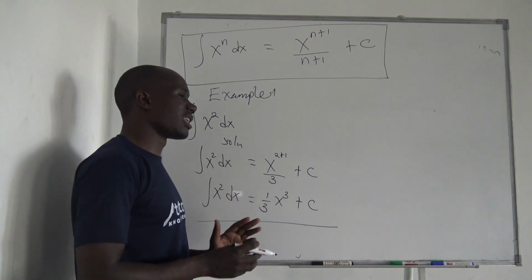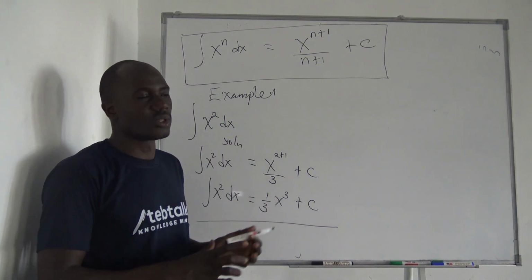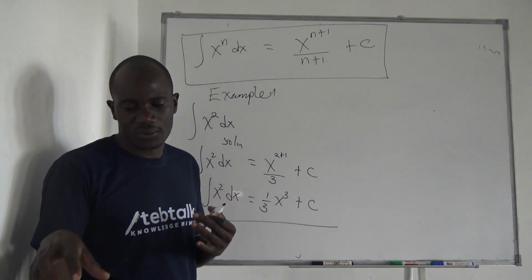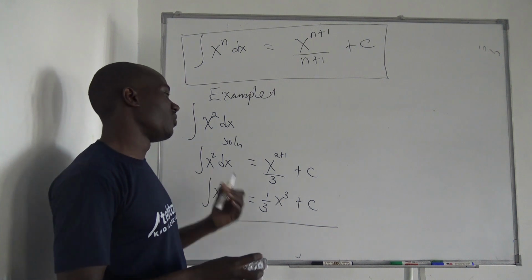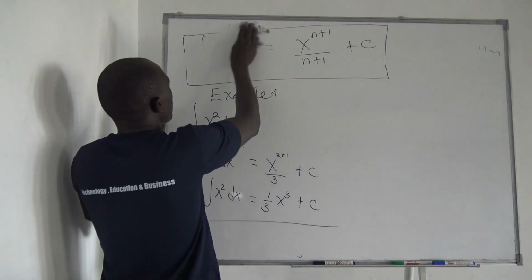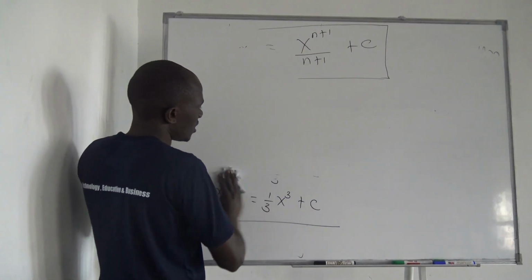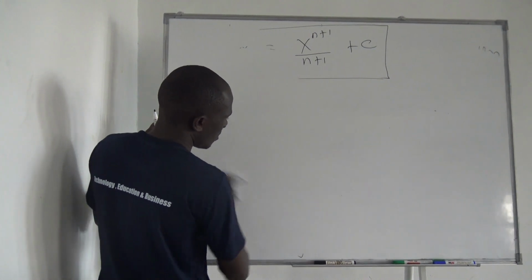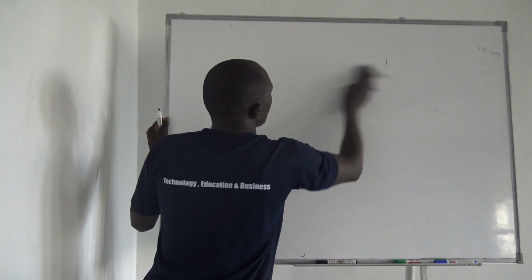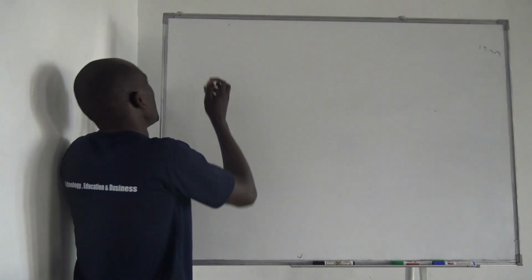So this is the first example. We are going to look at several examples. We start from the lowest up to the maximum of it. So we need to be very careful and very attentive when we are dealing with these ones. So we are going to go to example 2. I want to look at how example 2 looks.